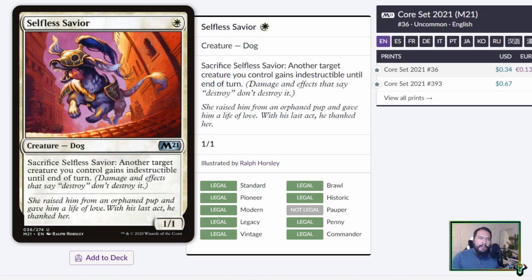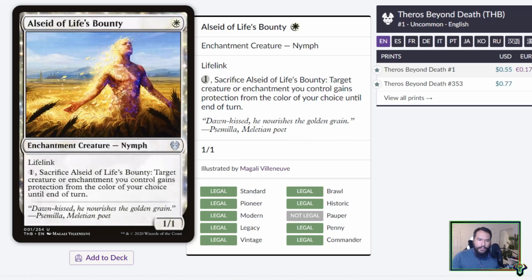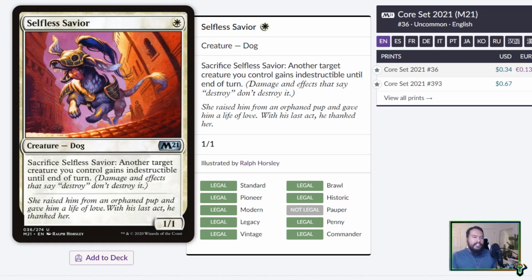For what it's worth, I think that might be the same with Aelcid. Target creature. No, so you can technically... Not actually, that still might not work because you have to sacrifice. I don't know. Regardless, they are something to take note of for at least one of these cards. But yes, these are both good.